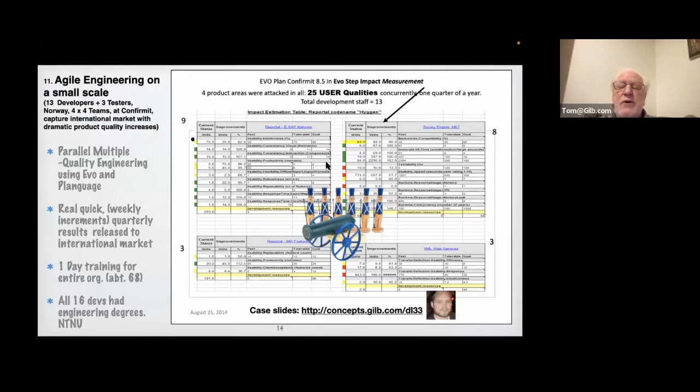Here you have the reference level, how we call pass, and the minimum requirement, tolerable, and the success level, the goal. So, these are requirements. These are four different. They divided their 16 developers into four different four people teams. And they gave each team a set of requirements. And they gave them our rules. They said, in a quarter of a year, we will release our software product to the entire world. At one later stage, they were delivering to about as many countries as there are in the United Nations, 200 or something like that. And at that point, we hope you will have achieved all our goals, our numeric goals for how much better the usability is going to be. And, therefore, everybody will want to buy our product and not the competitor's product. Which, by the way, they achieved. And they said, one rule, you will do this in Guild's recommended weekly increments. So, you're actually looking at week nine out of 12.